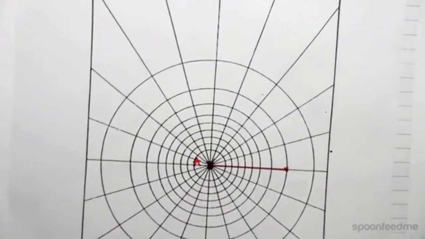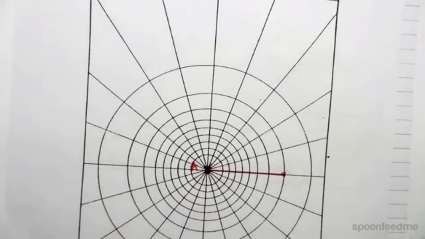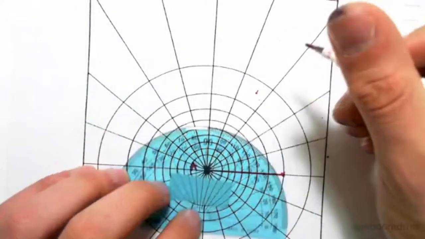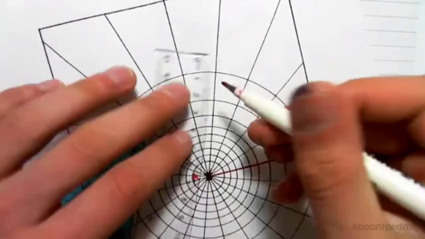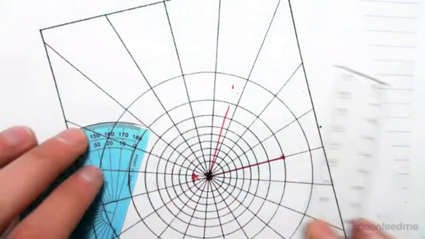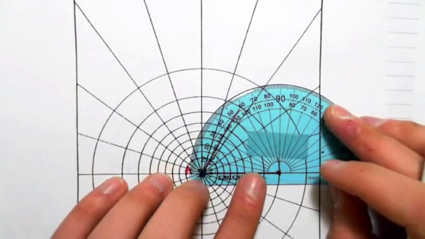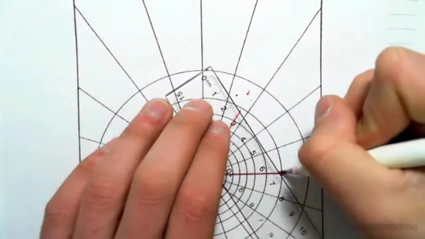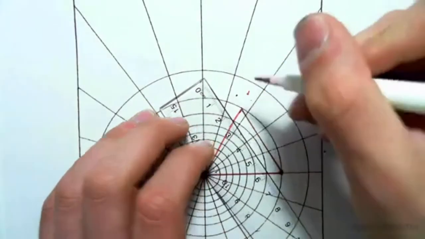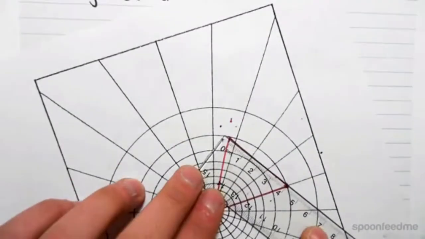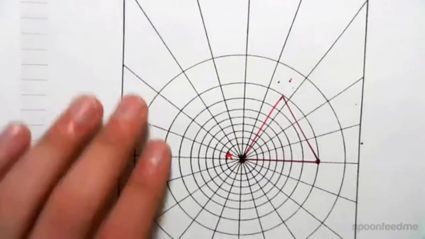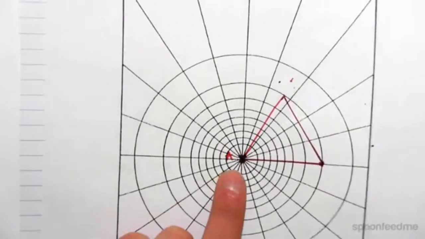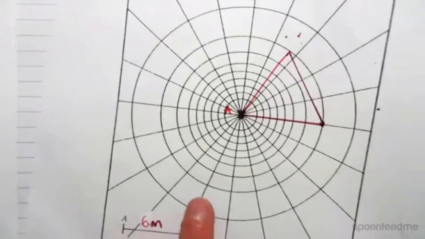Now I'm going to do this with a protractor to be a little bit more precise. So we have an equilateral triangle. So we come out at 60 degrees, which is up there. So something like this, and at 60 degrees, which is like this, and these two sides should equal 4 centimeters, which they do. Okay, so we've drawn a triangle on our Newmark's chart with, once again, the point we're interested in, point A, being put at the center.